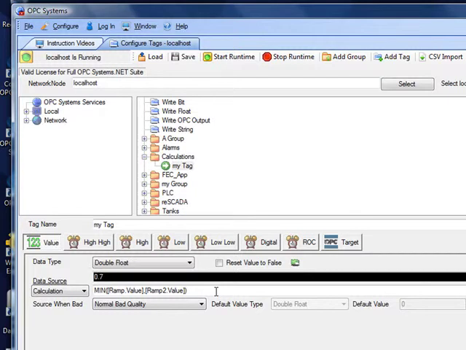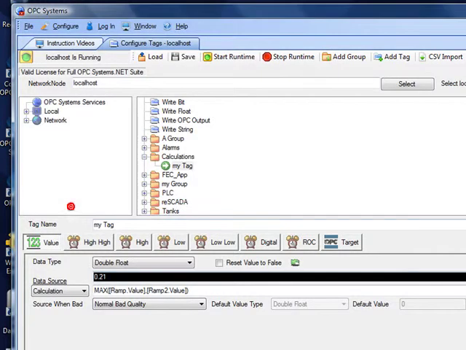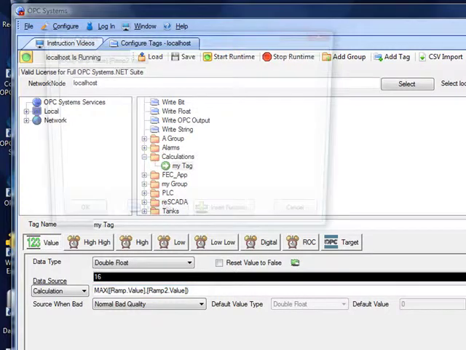Currently, ramp 2 is the minimum value. If ramp ever became lower than ramp 2, then it would return that value. The same is true with max. So using this, it returns the maximum of the two values. Now it's returning the ramp value.